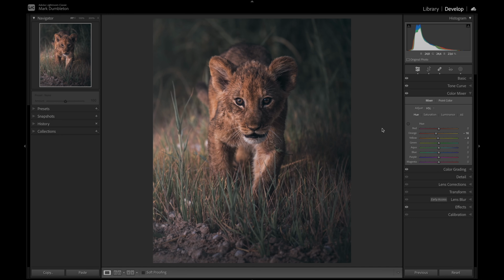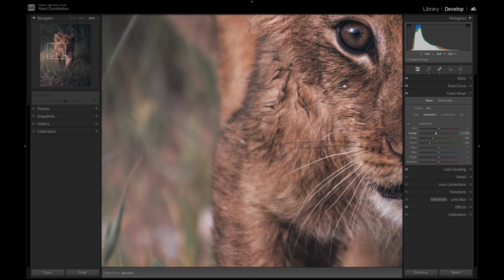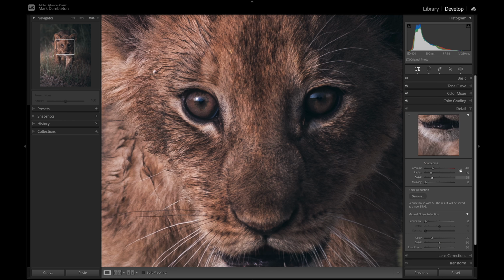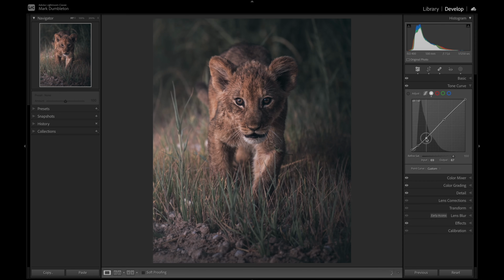I feel like that orange on the lion is now too saturated, so I'm just going to drop that. And then I'm liking that. I just want to check on the details and on the noise. I don't think it's a very noisy image. It's on ISO 400, which is fine. Detail, I'm just going to sharpen this image, hold down the masking, get rid of the sharpening in the out of focus areas, and then now work on the tone curve just to bring in a bit more contrast.